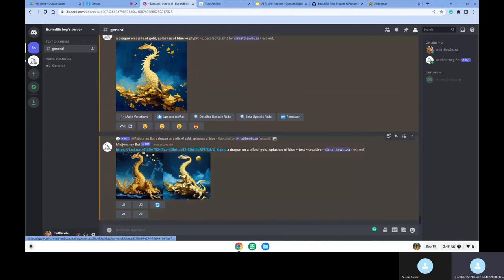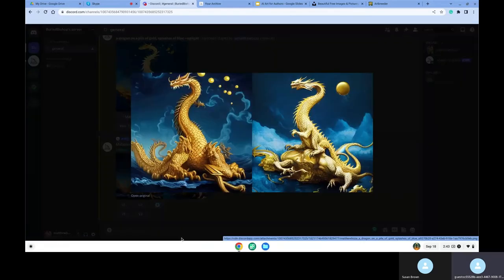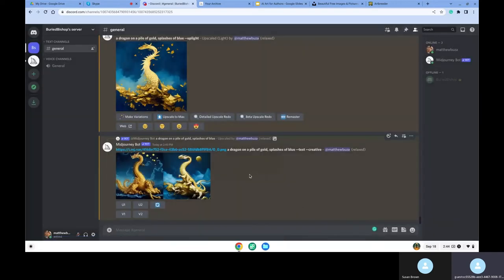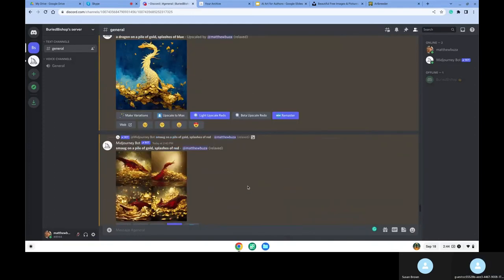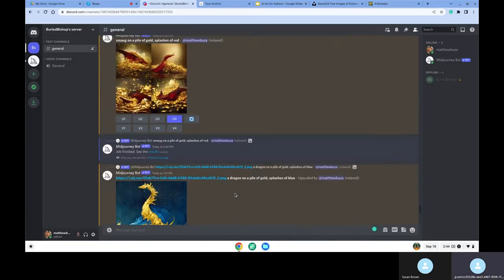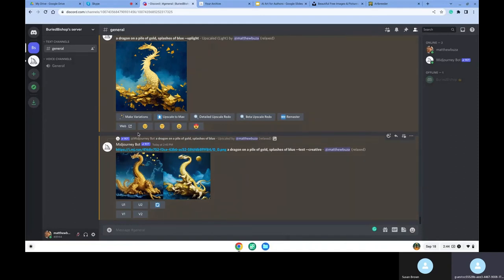So here it is. I hit remaster. And so it did a decent job, huh? We have a dragon that has a head in the middle of its body. And here's one kind of standing on the body of something. I don't know what it is. But you can see how we have evolved the image over time, and you have to make a decision on whether or not that works for you. Okay? Let's just see some other examples here.